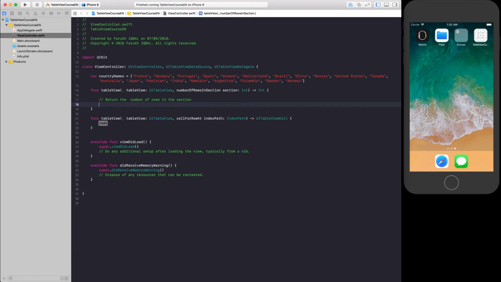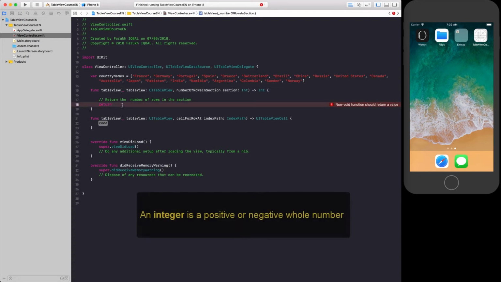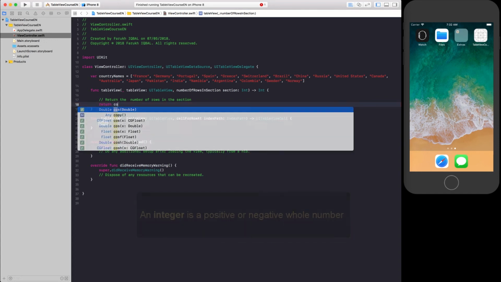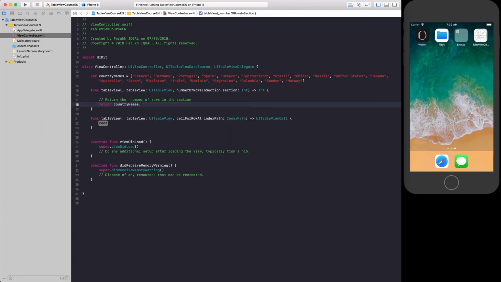It's a comment, it won't be taken into account by the compiler, so don't worry. So we return. Here the method is waiting for an integer. So we are going to return countryNames.count like this.